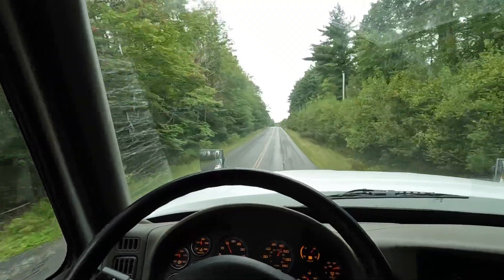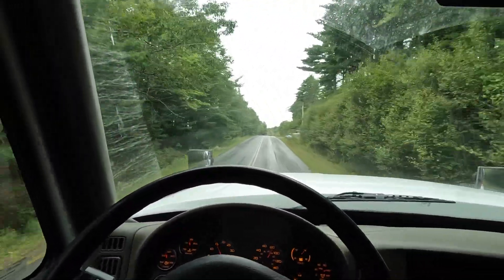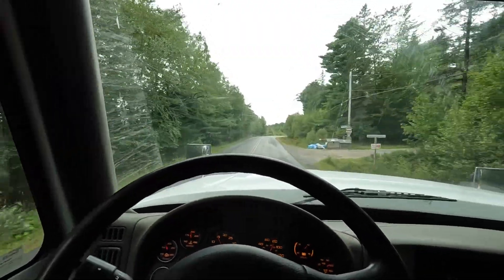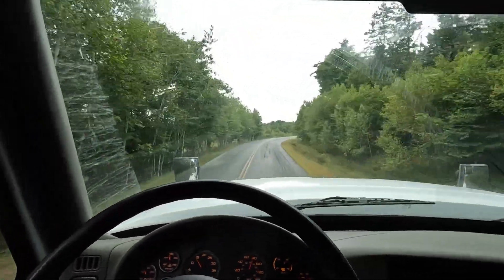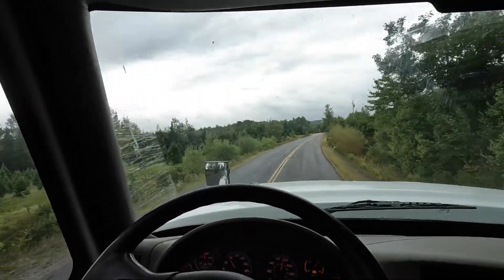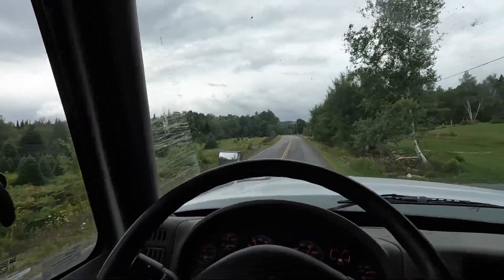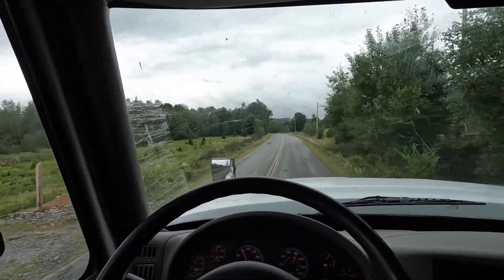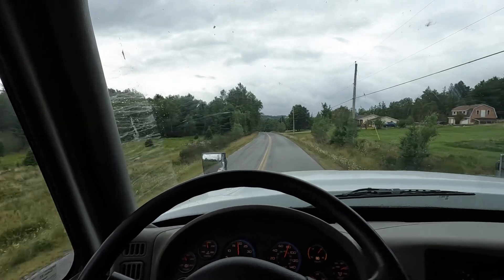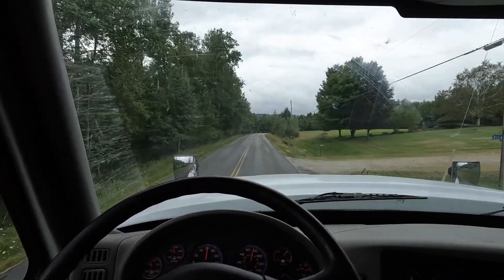Dump this load off and then I might head back and haul a load of firewood, or grubbins, or something out instead of heading home. If I was home at 7:30 or 8 o'clock I'd be okay with that, but I'll have to see what's going on at the homestead and figure that out from there.